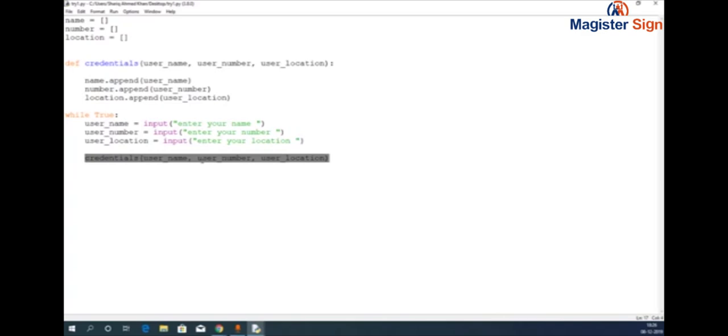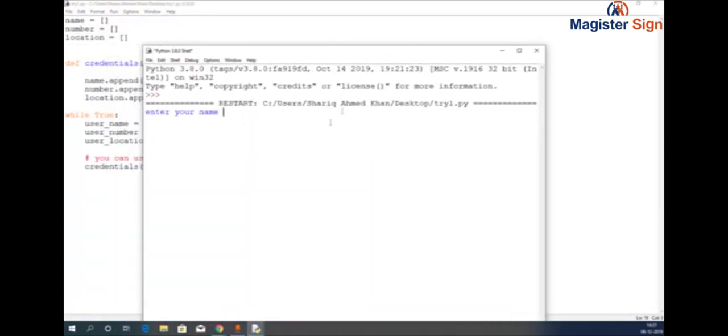So you know what's the benefit of using functions. The benefit is you can use it as many times as you want in the program. Okay, so let me check and see if it runs and performs the same operation.